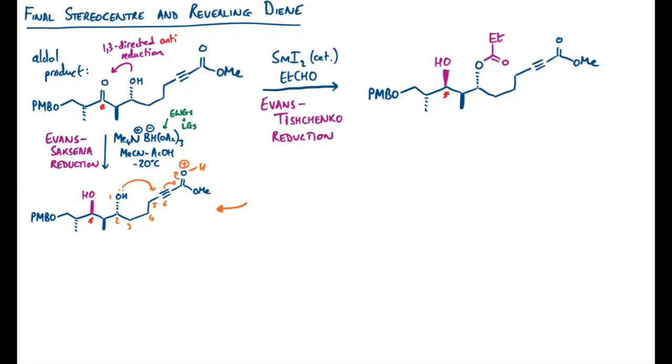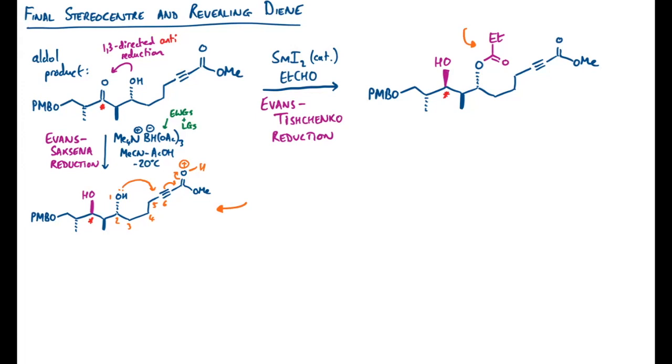If we're not careful, we could form a 6-membered ring here, which is not what we really want to do at all. Now, it turns out that this cyclization is outcompeted by the alkyne isomerization that I'm about to draw out, but it would be very tough to know that on paper in advance. We can see that that's not a problem for the Evans-Tishchenko product because the nucleophile in the reactive position has been protected by this new ester group. There's no longer a nucleophilic lone pair in a 1,6 relationship to an electrophile.